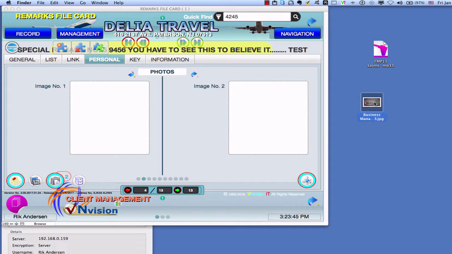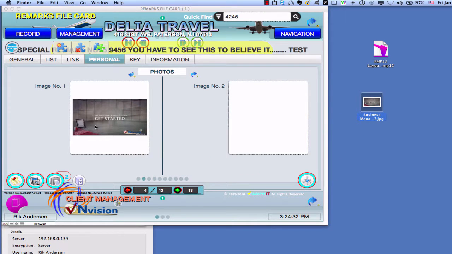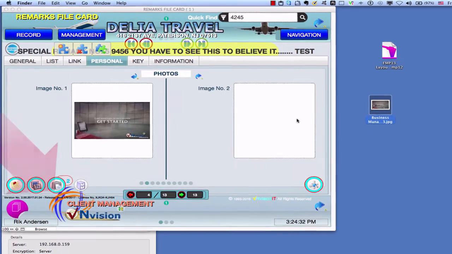So if I have a graphic file, an image, on my desktop, I just drag it over and let go, and now it is in that field. There's still a copy on your desktop, but it copies it into your database. So every single record has that individual feature where you can add 2 images. There's room for 2 different images.